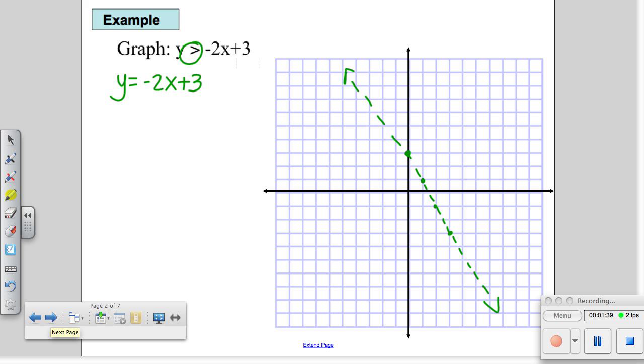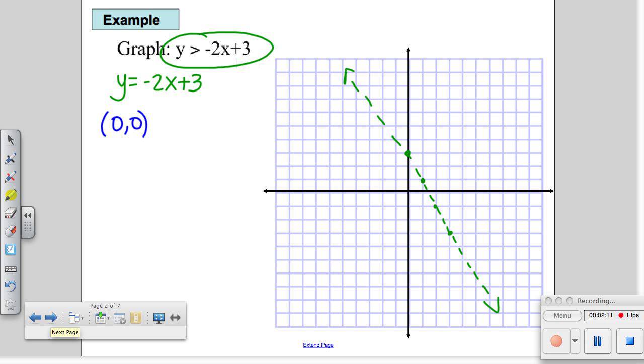Now, what we're trying to represent with the graph is all the points, x and y, where the y is bigger than the negative 2x plus 3. We're going to get a lot of solutions here that work, so we're going to see where they're located. I'm going to pick a point to test. Now, because 0, 0 isn't on my line, I'm going to choose that. 0, 0 is going to be a great point to use unless your line, your graph, goes through 0, 0. Then you have to pick a different one.